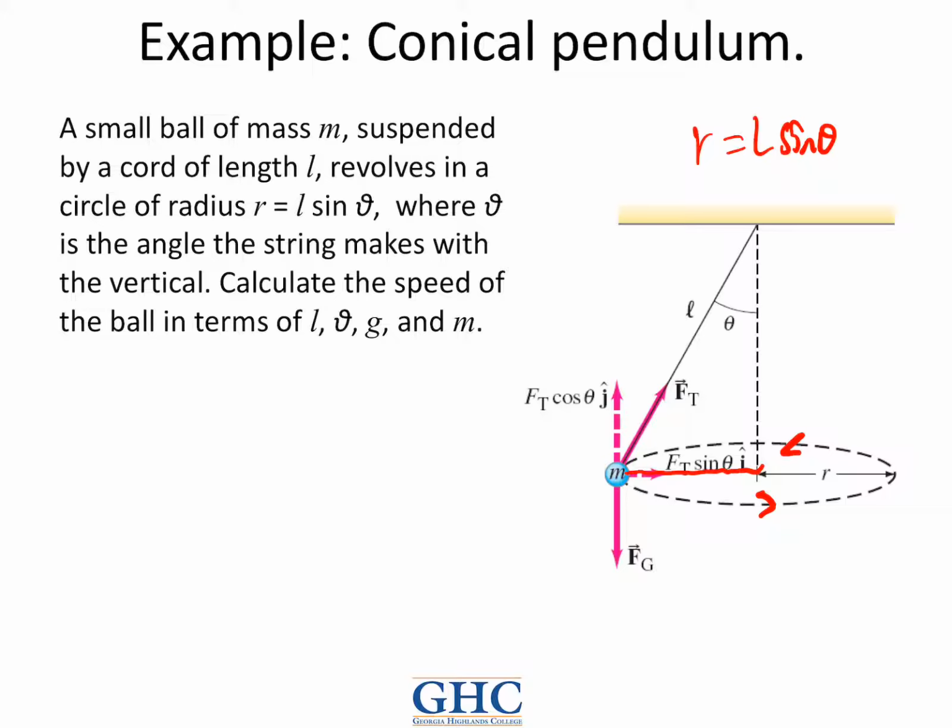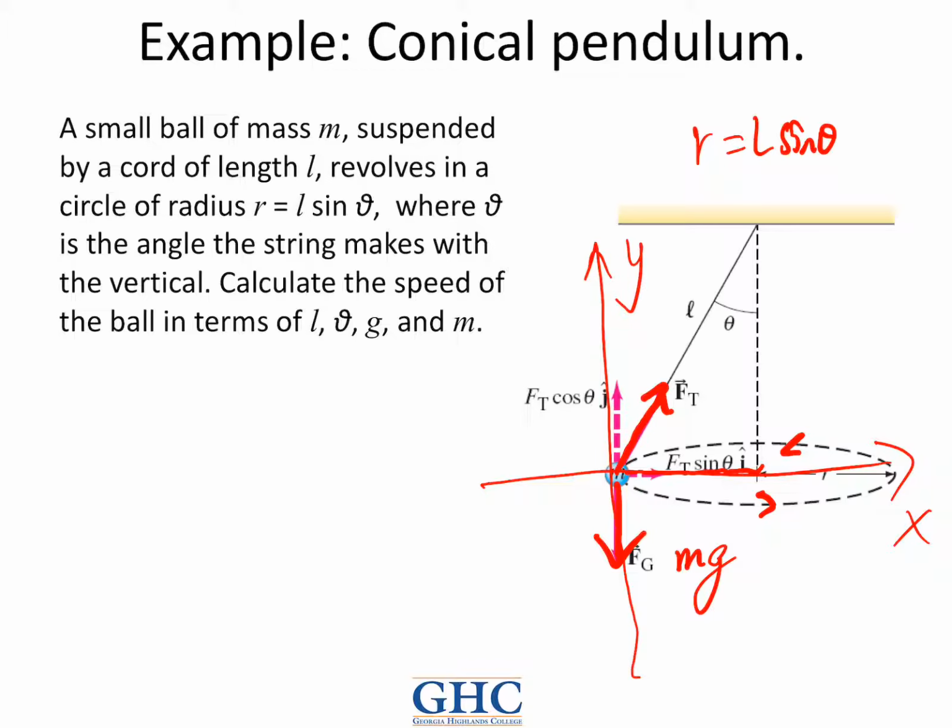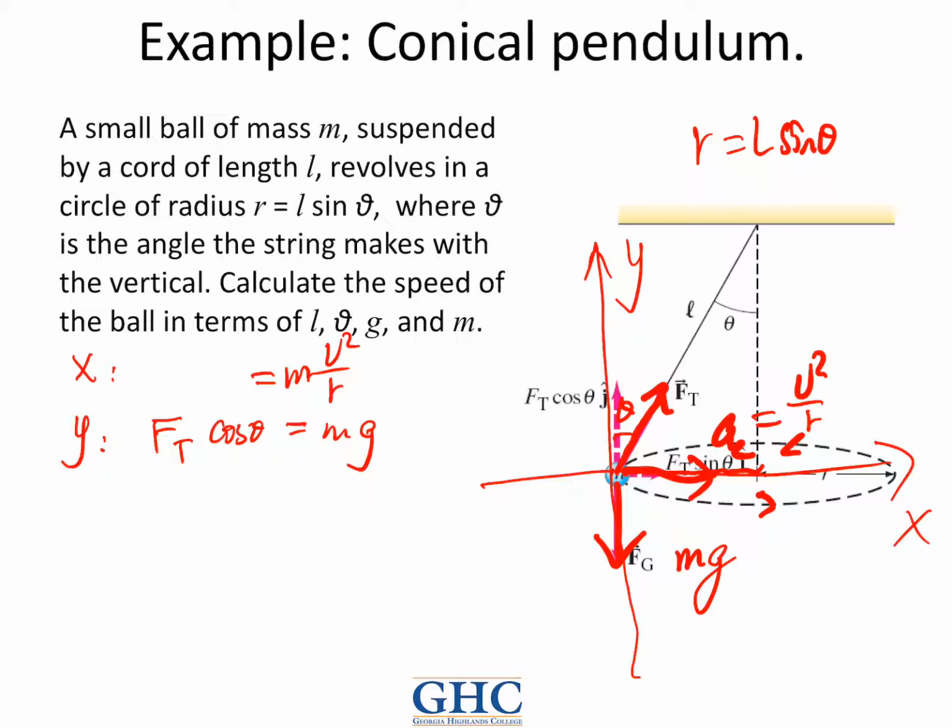There are only two forces acting on the ball. We have tension Ft, we have gravity mg. So let's build our coordinate system x, y. Again, in the y direction there is no motion, so we have net force equals 0. Ft cosine theta equals mg, just in the y direction. In the x direction, the ball is doing uniform circular motion, so it has AC in this direction, and AC equals v squared over r. So its net force is mv squared over r in the x direction. And the net force is coming from the x component of tension, Ft sine theta.